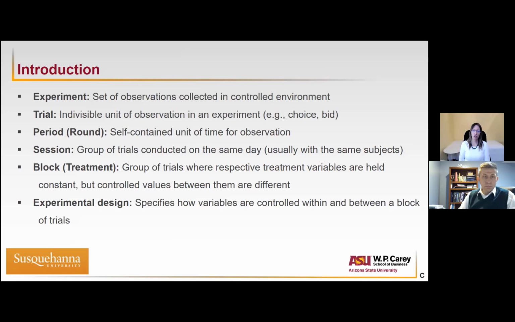Now, I can also have information between groups of subjects, between sessions. So maybe the first session does not receive any information about organic, but then the next session, I will start immediately giving some information about USDA organic. Now we are talking about treatment effects between subjects, and that would be a block. Overall, how I design my experiment will be the full experimental design, where I can say how many subjects do I need, how many sessions do I need, will I use an auction, a choice experiment, will there be information or not?